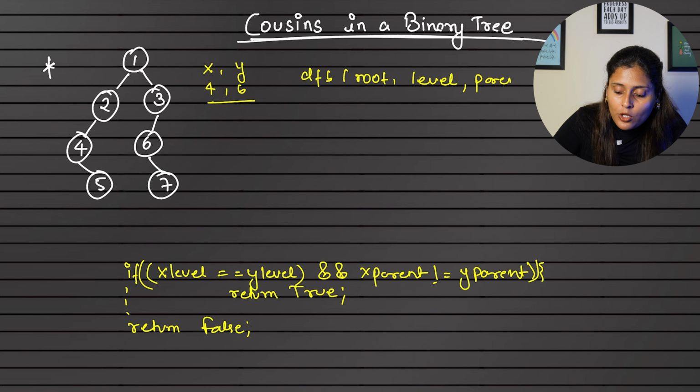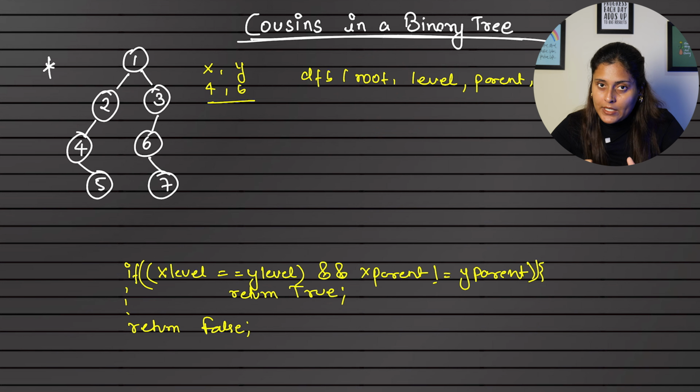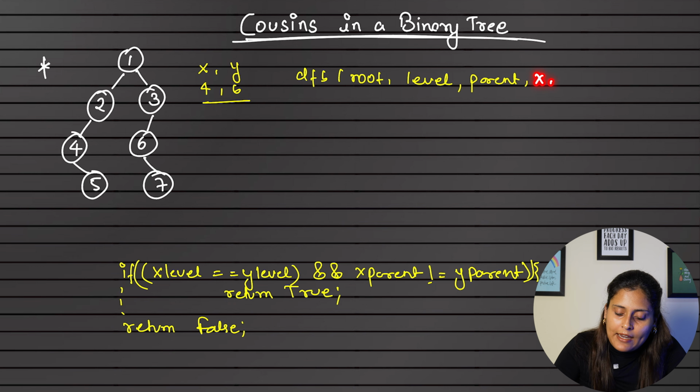And the parent node also, correct? Why is the parent node required? Because if I see that the root value matches with x, then I need its parent to be stored, not root. So the root's parent is very much required, correct? And what else? X and y, simply, if it is not known, correct?